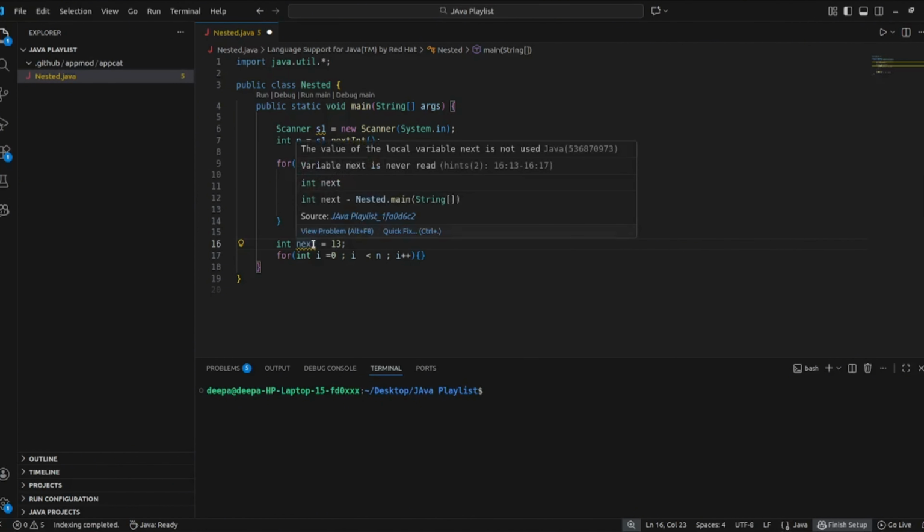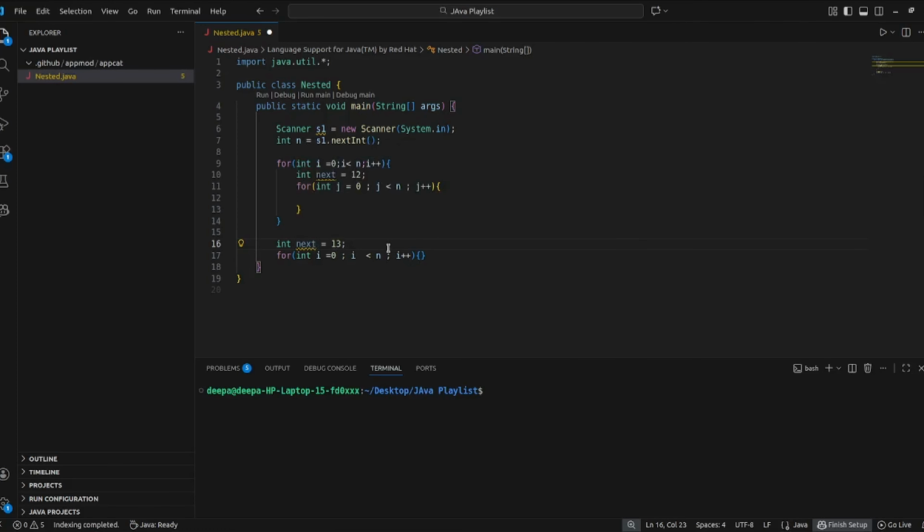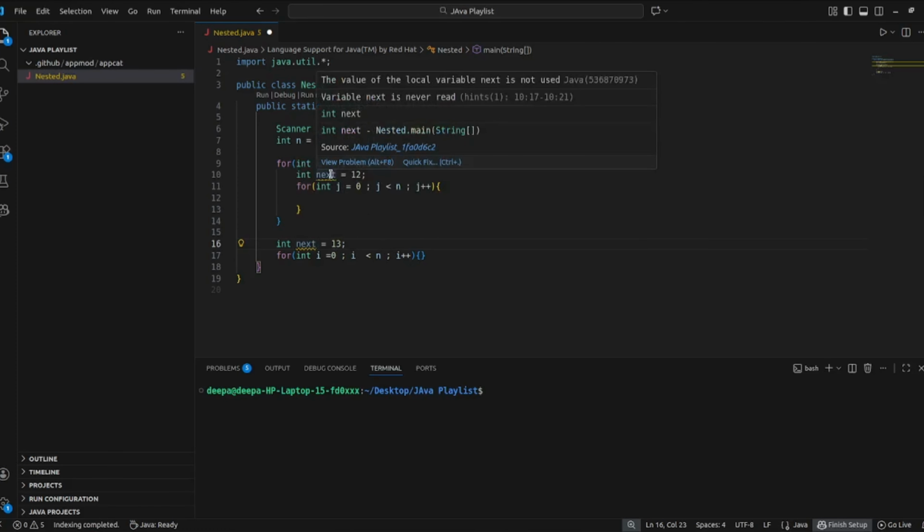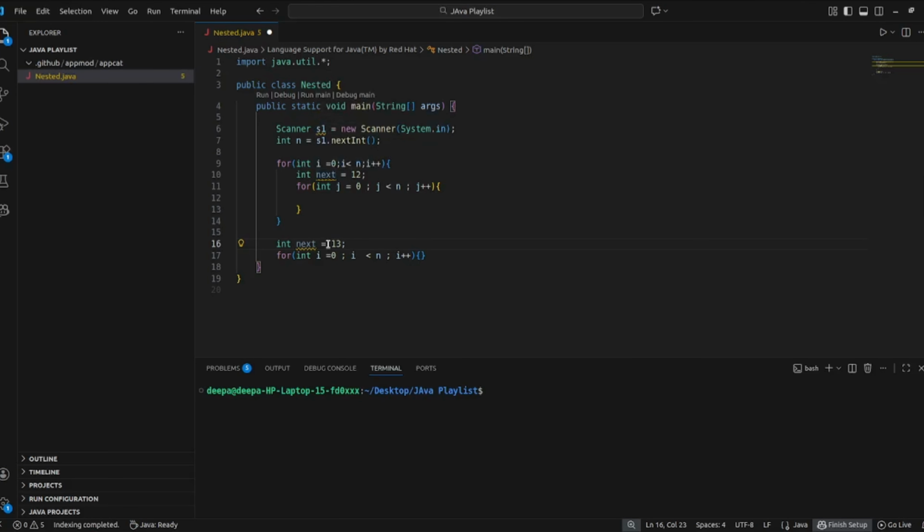The value of the local variable next is not used. See here, this is a local variable and this is also a local variable. This local variable is only accessible inside this for loop, and this next variable is only accessible inside this main method. So this is local, and if you want to declare it global, you can do so simply.